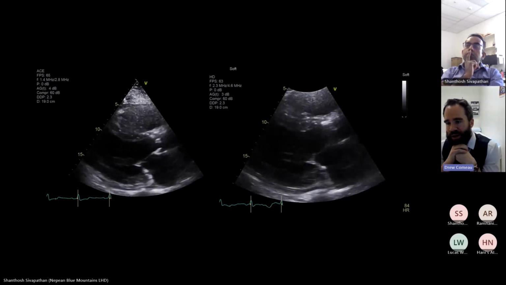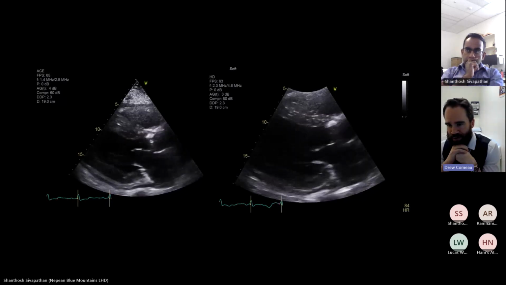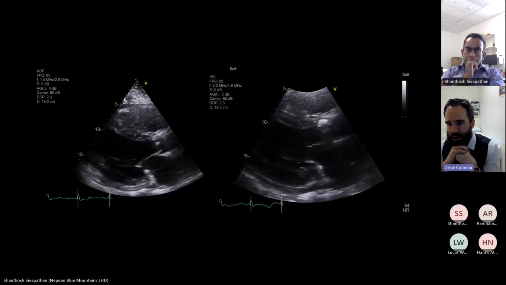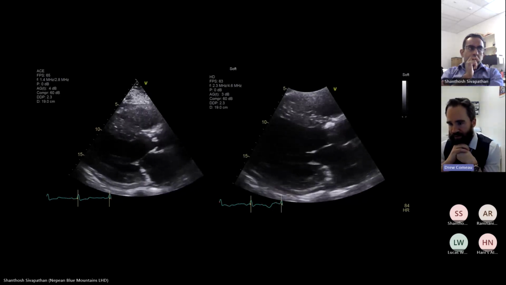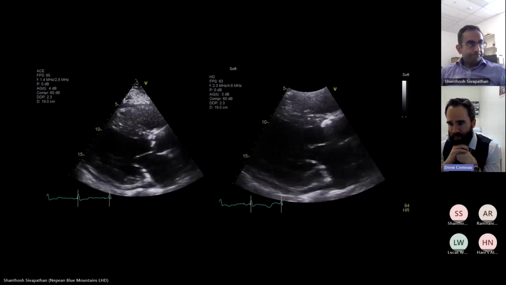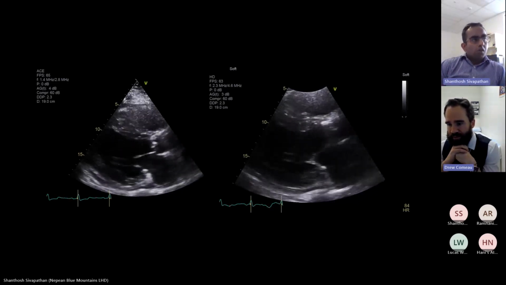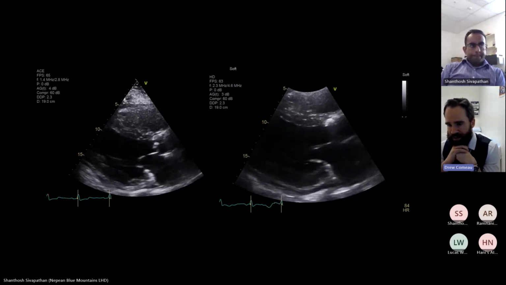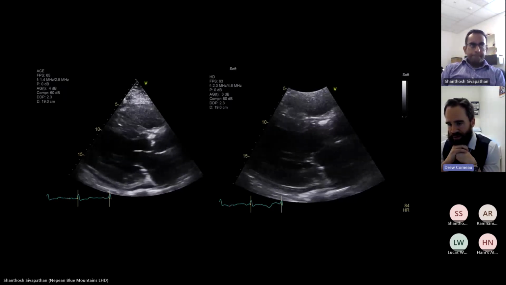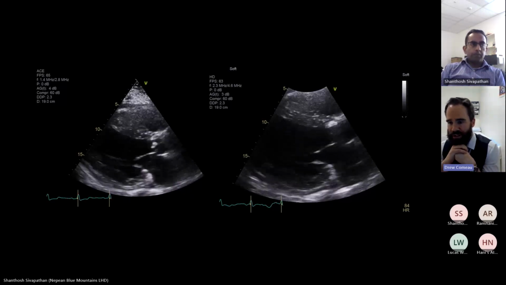It's a parasternal long axis. There's asymmetric ventricular hypertrophy. The ejection fraction's reduced, probably about 45%, but probably not a good indication of the true cardiac performance. The left atrium's dilated. There's tethering of the mitral valve leaflets, and the posterior mitral valve leaflet appears tethered. I suspect some degree of mitral regurgitation.